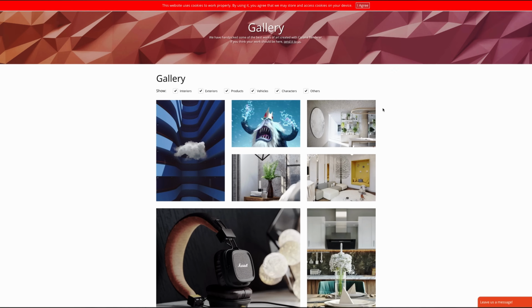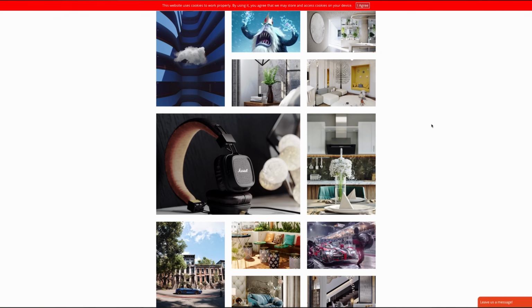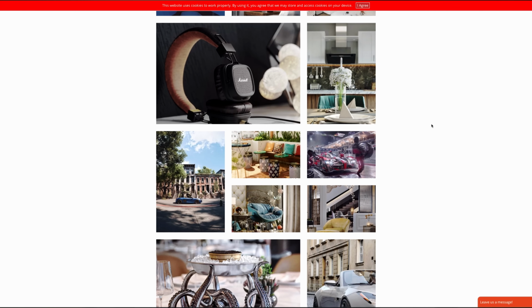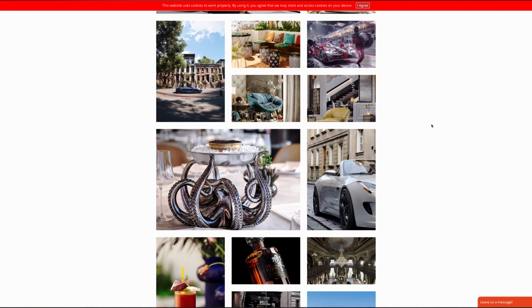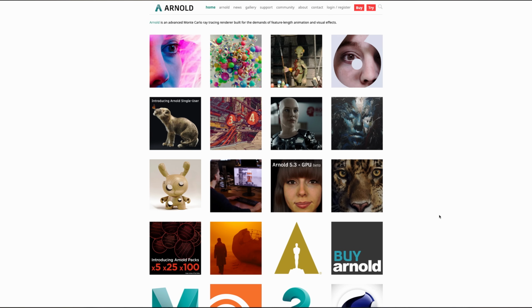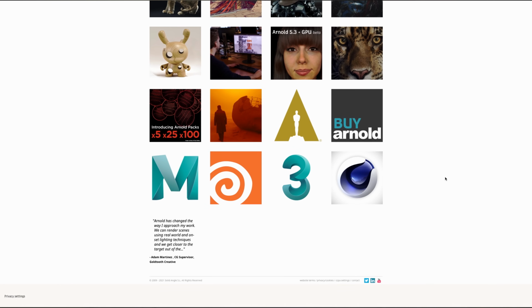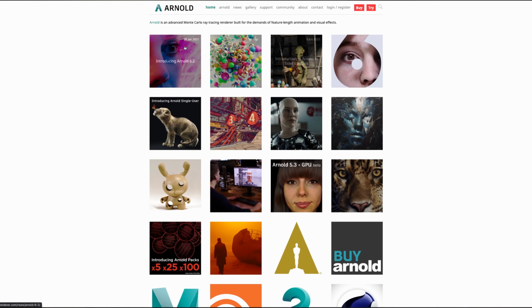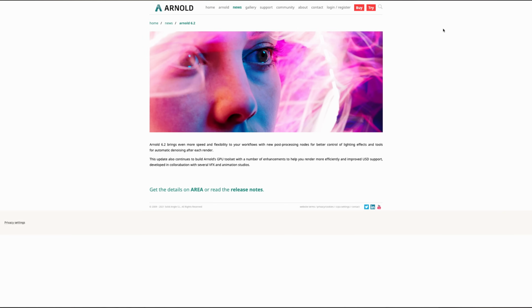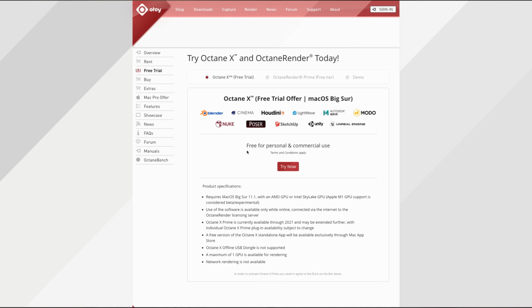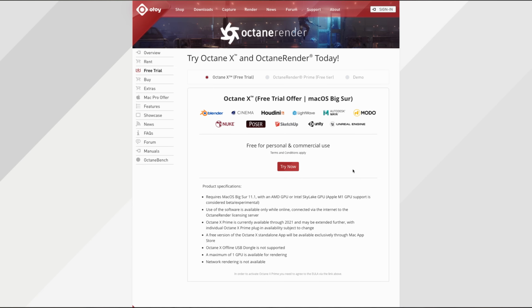If you're figuring out which one to learn, I would basically just pick whichever one you have access to resources. Essentially, I went with Redshift because the Greyscale Gorilla had a very in-depth guide to Redshift. I'm going to be checking out Arnold as well soon because they also just uploaded a very comprehensive Arnold tutorial series. Octane, I think, is very popular for people getting started because it just looks amazing. You don't have to tweak as much straight out of the box. So if you're wanting to go easiest possible, I would go Octane. There is a bit of a caveat with that in the fact that Octane apparently is less stable than Redshift and Arnold. It crashes more often than those two.